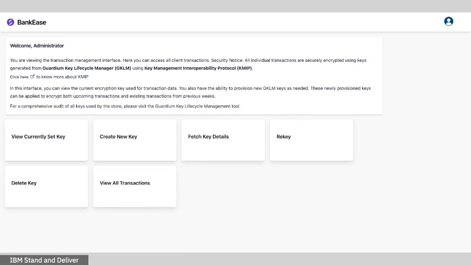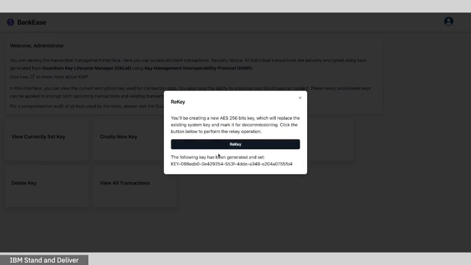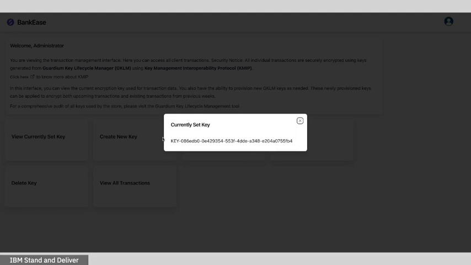Now we'll click on the rekey tab to rotate the current set key. Here we can see the new key has been generated and the old key will be removed, and if we check the current set key, we can see the same key is reflected here. Just note down this new key.